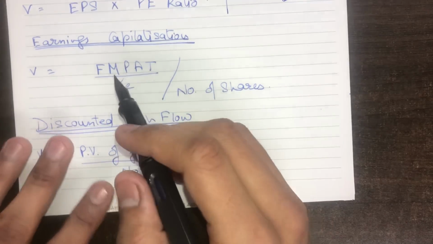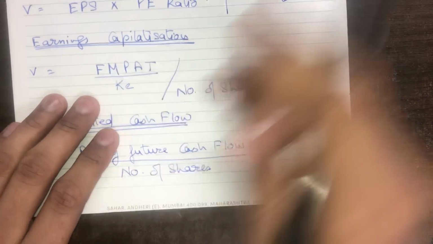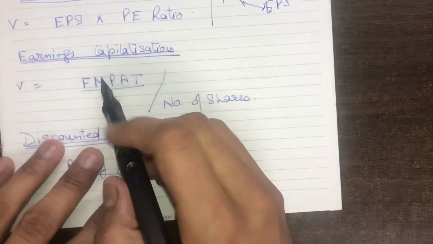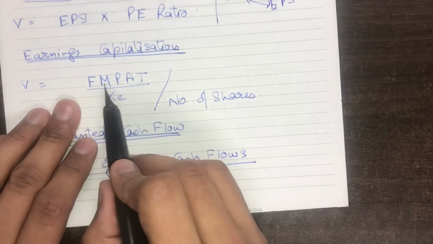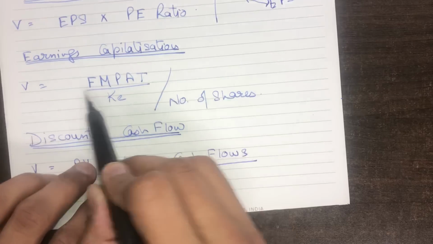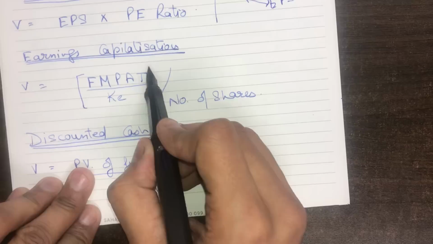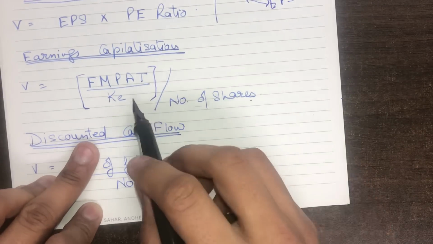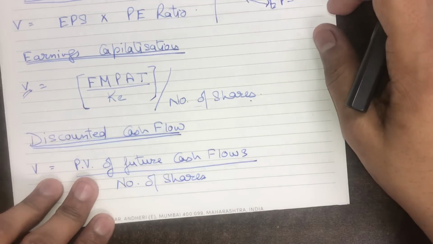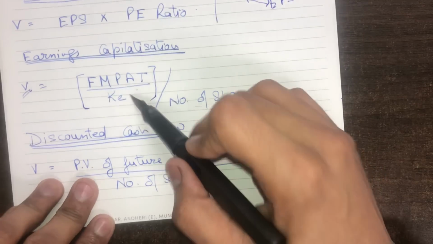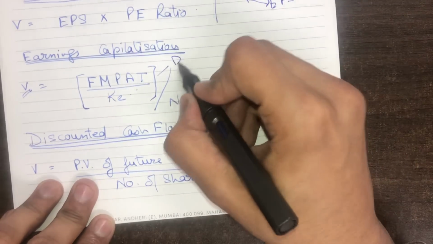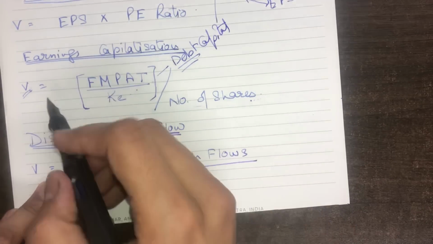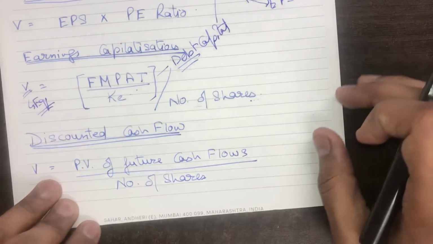Next, earnings capitalization method. Now here what we are doing is we are capitalizing the earnings. Earlier we were capitalizing the dividends. You remember the basic formula? In earnings capitalization method, we will capitalize the earnings. But please note that we will take the future maintainable profits after tax as our earnings, whole divided by K. This will give you value of the entire shares. And then we'll divide it by number of shares to get the value per share of a particular company. Please remember, if this company has debt capital, then before dividing by the number of shares, you will reduce debt capital from this total value to compute the value of only equity shares, because we are computing the value of only equity shares.